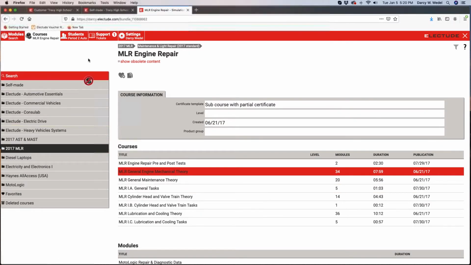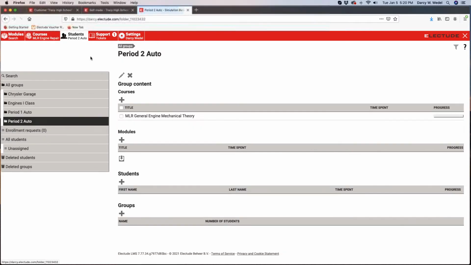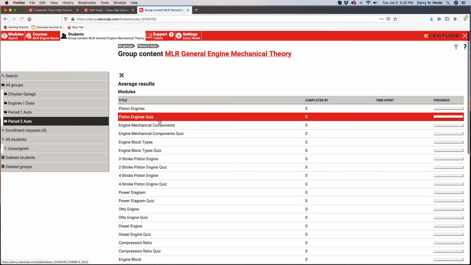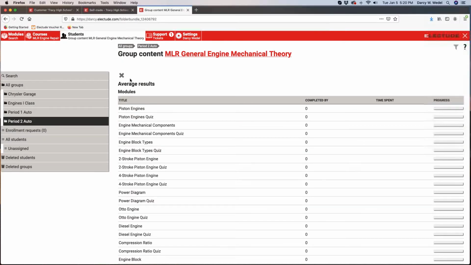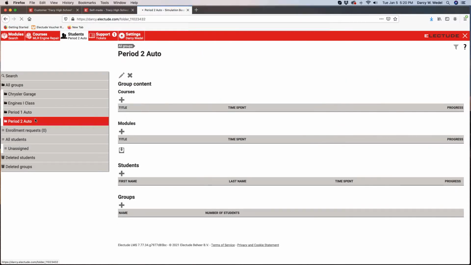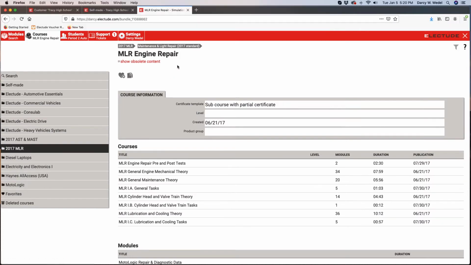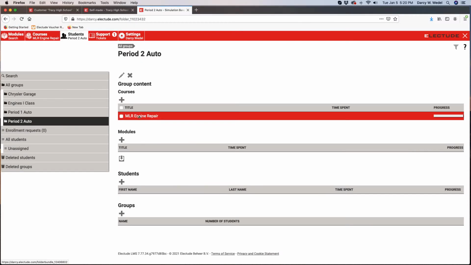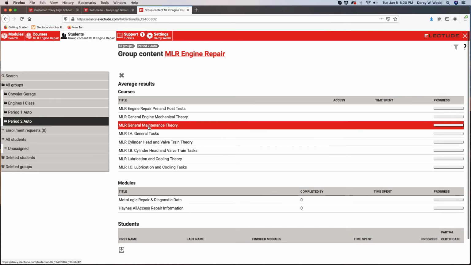It would work with even just the Electude courses. I can show you that here too. So here we're going to do this one. I'll just do this on February 1st, whatever, and lock it there. Oh, invalid period. Oops, yeah. So then this is what it would look like, and this is where you'd see your dates. So that's one way you can do it.